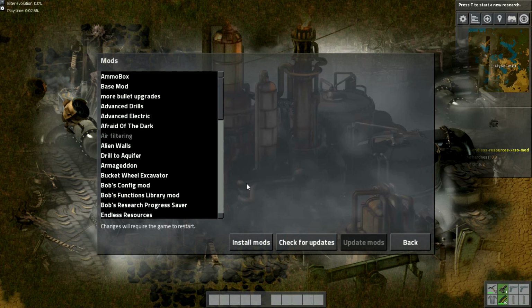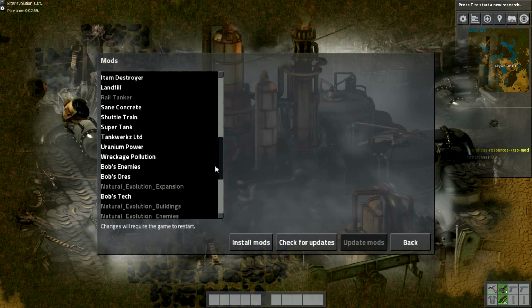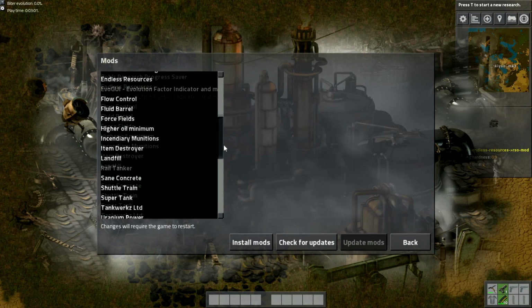And now there are mods. Many, many mods. Hopefully this isn't going to wreck everything. But anyway, let's get started with this lot, shall we? This is the mod list for this new base that I'm starting up now. Yeah, it's almost treble in size, roughly, I think.